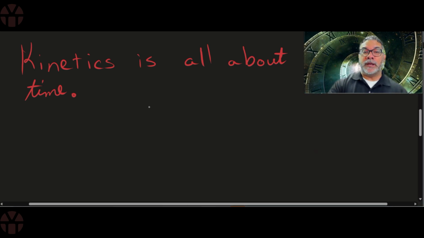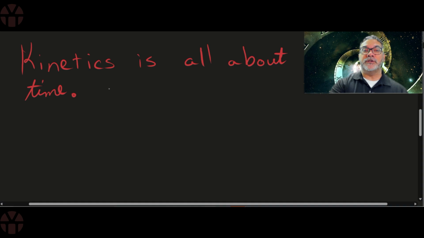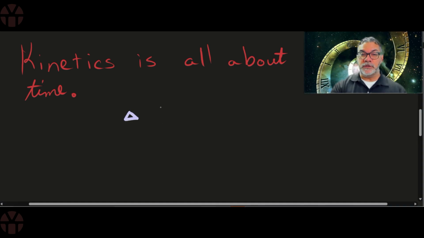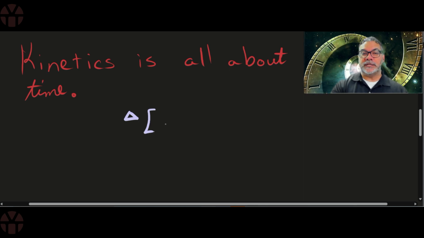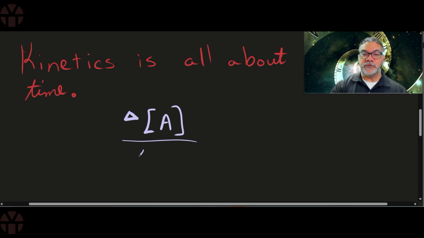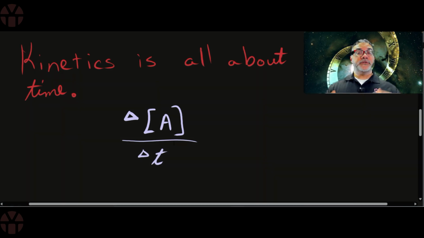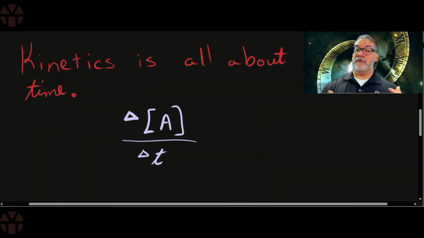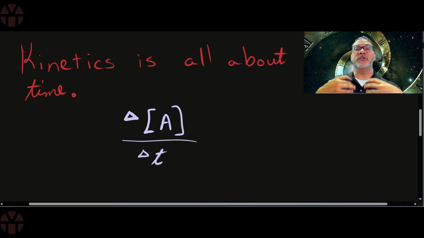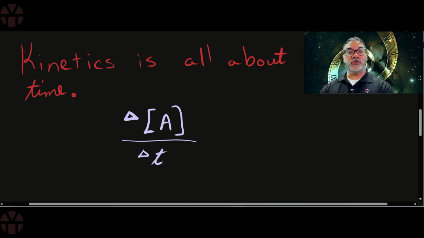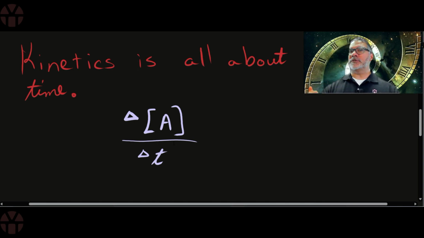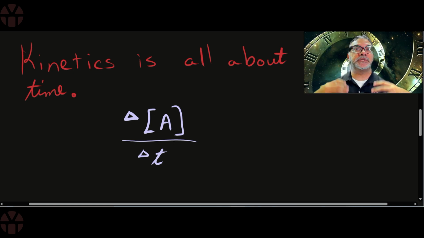Some of you might have heard it as, okay, so if I have a change in concentration, that means that that's going to be delta for change, right? And then a concentration, let's say, of the substance, let's call it A, as time changes, right? Delta T. And there's nothing wrong with this statement. In fact, I would argue that at its core, this is what the change in concentration is going to look like. How quickly a substance disappears, how quickly a substance appears, right?